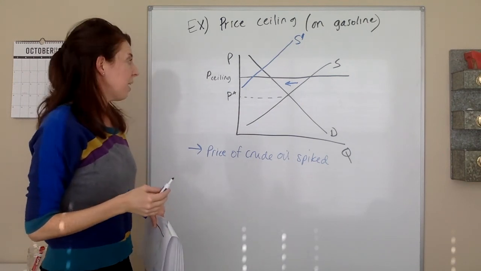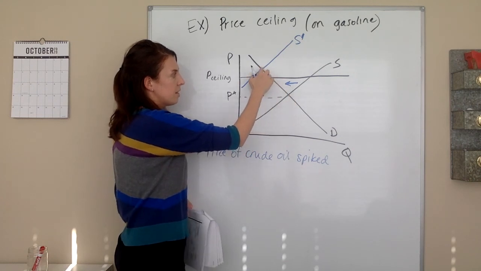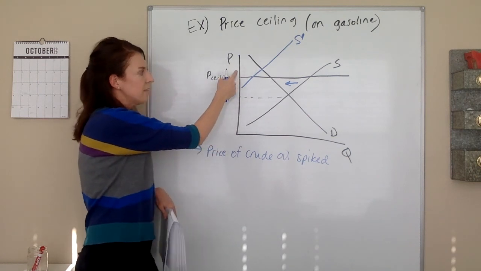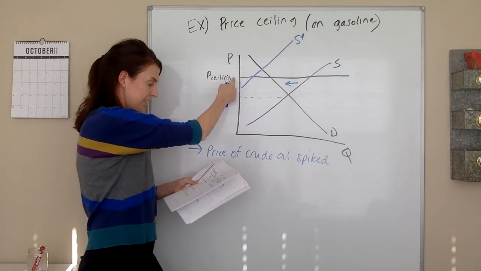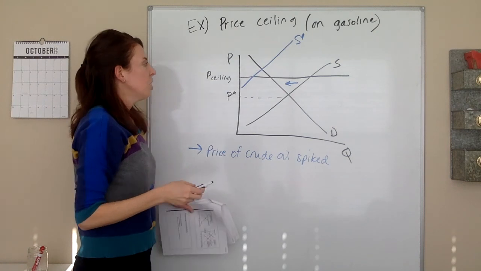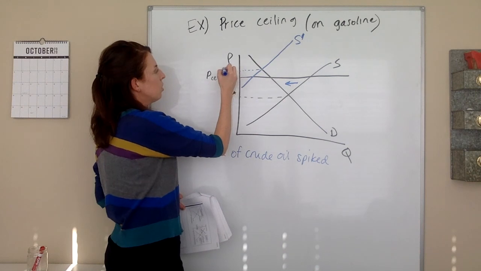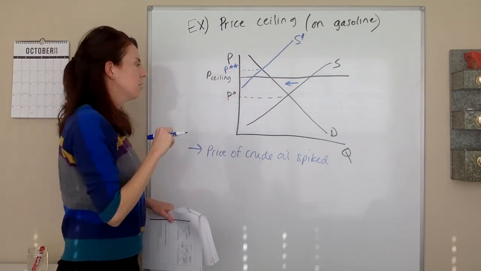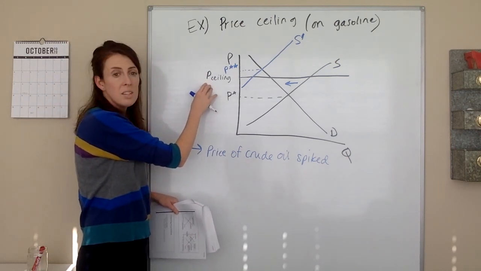Okay, this is problematic now, right? Because what we would like to do is move our crosshairs from here to here, and end up at a price up here, but this price is above the ceiling. This is problematic because you can't charge the equilibrium price the market would like. If this is the new equilibrium, price star star, but this is the ceiling, well, now suddenly the ceiling is binding.